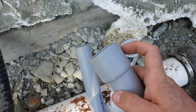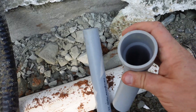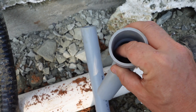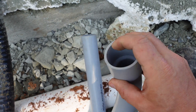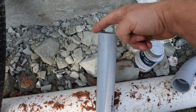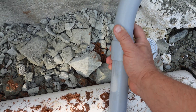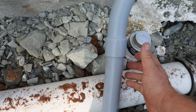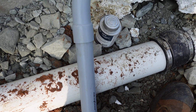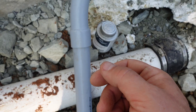Just to clarify — the bell end here on the end of this 45-degree elbow: you can see down inside where the pipe is supposed to go right up to that point. We glue all the way around the inside of this, and then all the way around the outside of that, and those two fit together. We make sure they go in all the way and tight. When we do bends like this, we'll do a dry fit first, make sure it's the way we want, and then we'll glue it after the fact and clean it up.